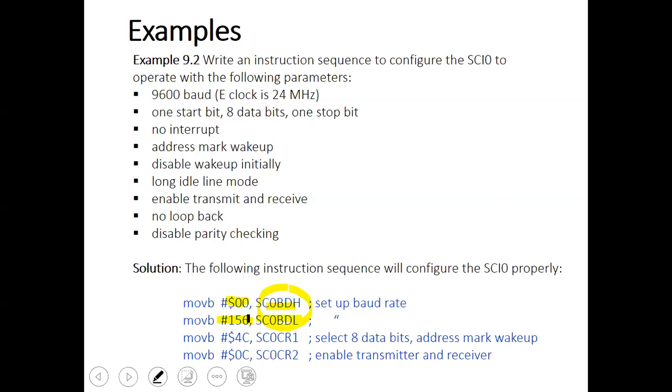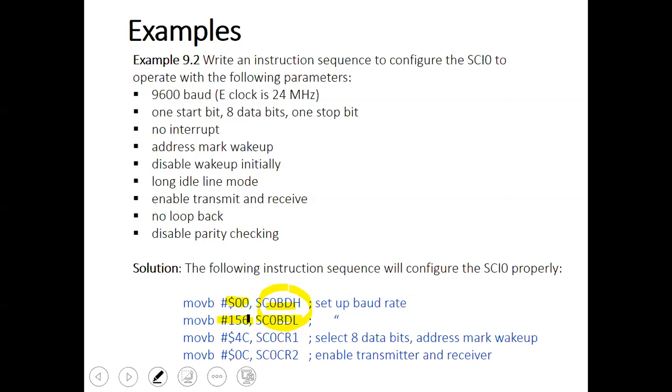So 124 is basically 8 zeros. This is just an example, 8 zeros. Then we have bit number 8, bit number 9, and bit number 10. It should be 1. Okay, so this is 00 in hexadecimal, and this is 404. So this value should go to the SC0BDH, and this value should go to the SC0BDL.